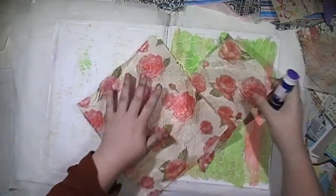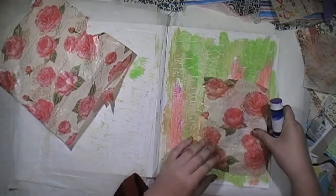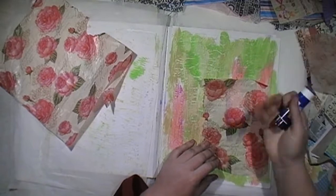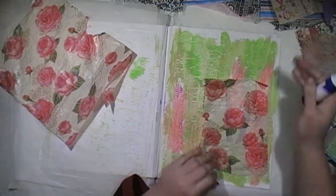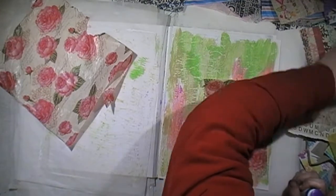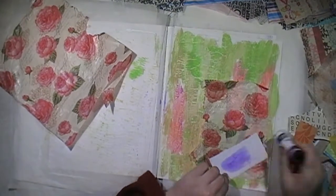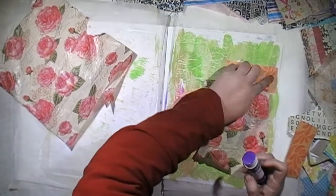Unfortunately, we don't get a lot of these pretty tissue papers in Australia. I tend to get some around Mother's Day, but don't tend to get many others. And I'm hoping this purple glue stick dries clear. Wasn't it purple spots? Yeah, we don't tend to get a lot of these nice tissue papers that I see other people use.